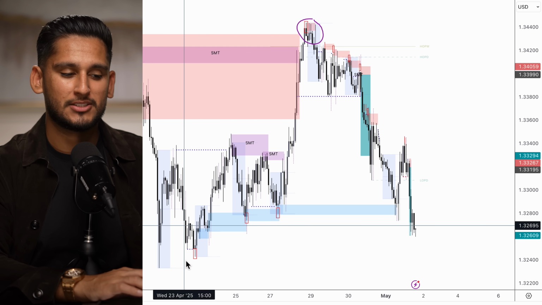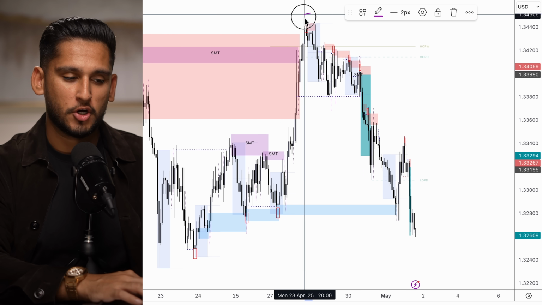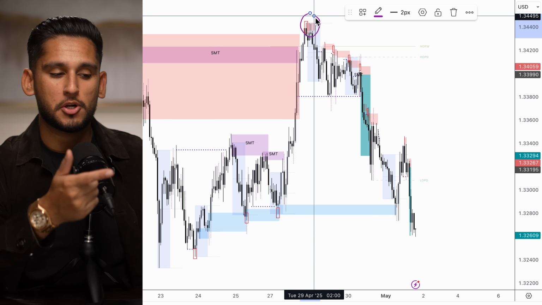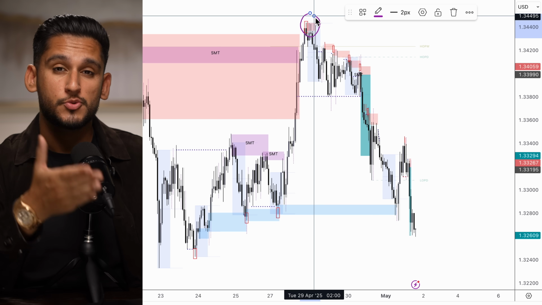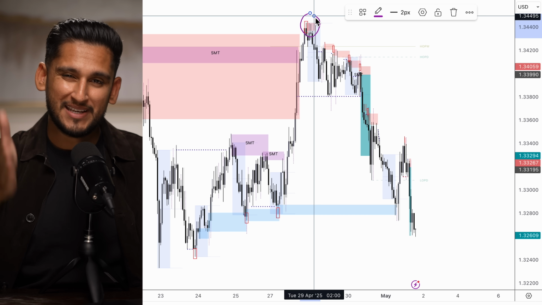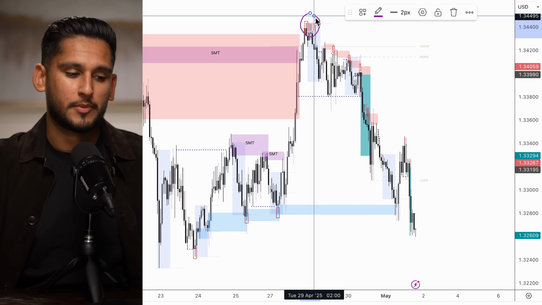The second law that we see is the law of the domino effect. We saw the first domino, the major inducement. This is not only the inducement of the day, this can probably be the inducement of the week, because what do we see after the main inducement? The next domino, the next domino, the next domino.